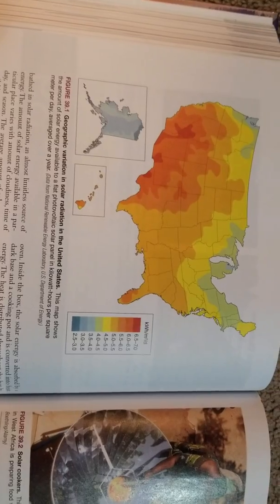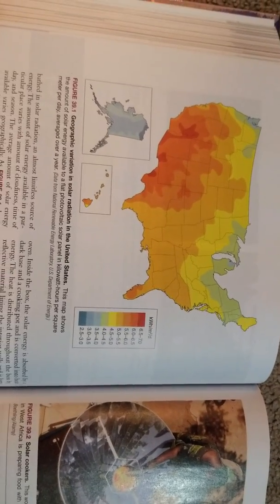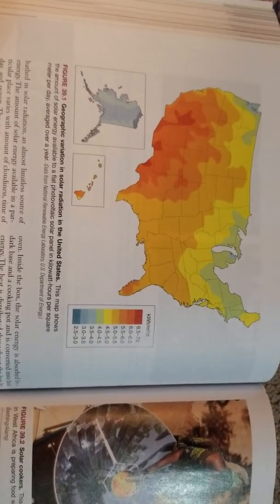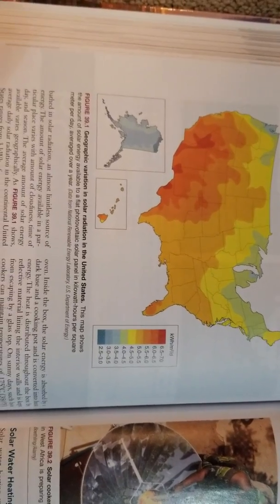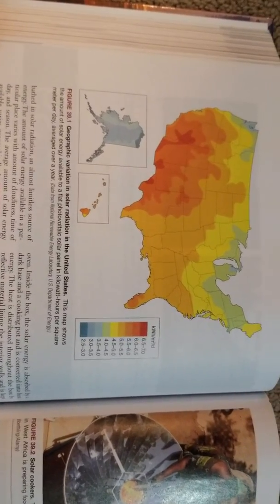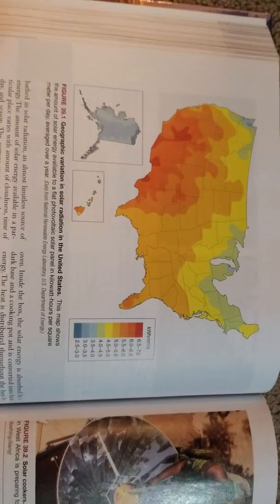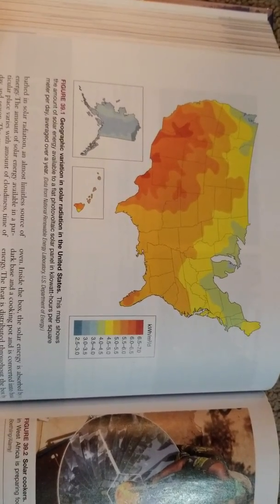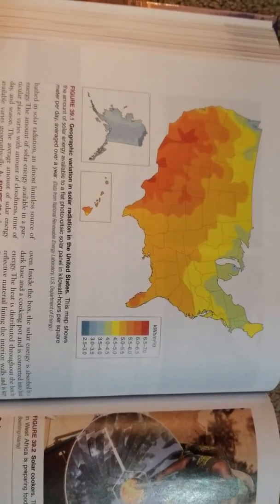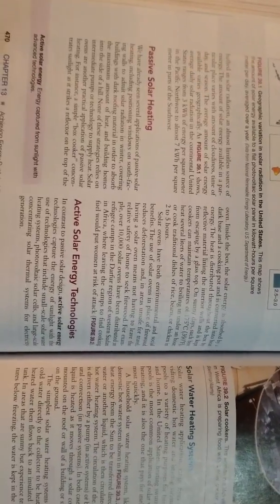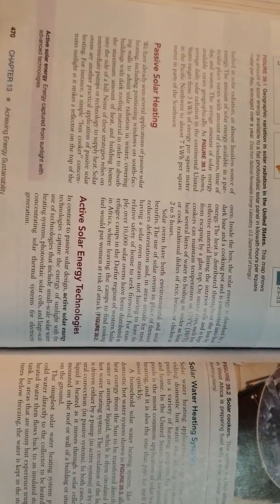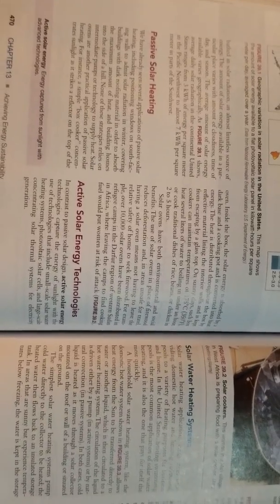It's just showing where there's the most solar radiation, which I think is probably, if you think about it, common sense. The desert regions versus the northwest, northeast being less. So this is areas that we could potentially put solar panels or use solar energy more. And then we've got several different types. So we've got passive solar heating, we've got active solar heating. We touched a little bit on this a couple sections ago.